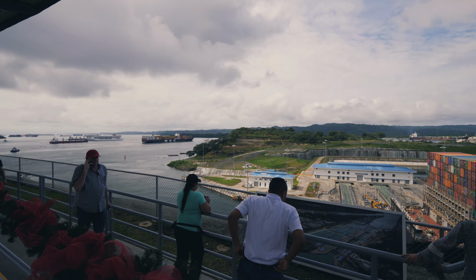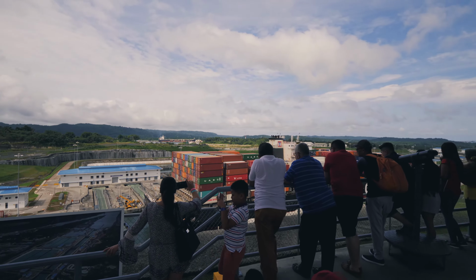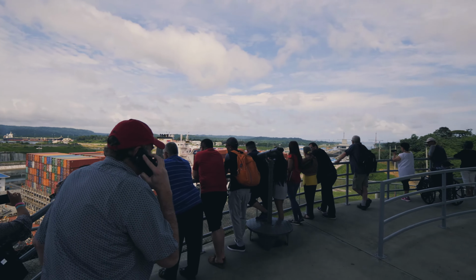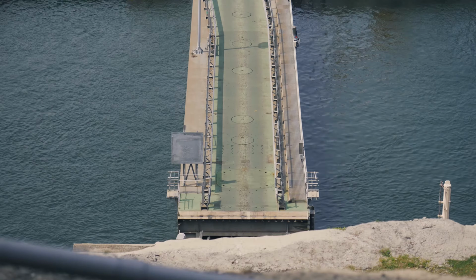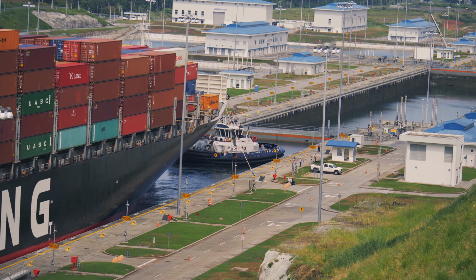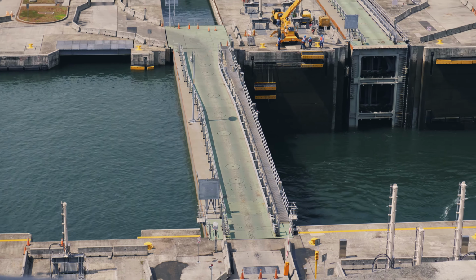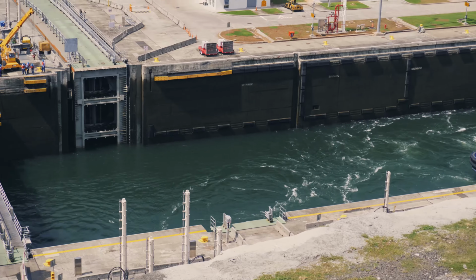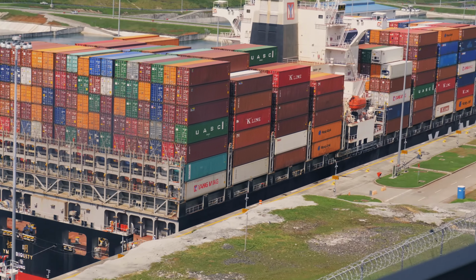So it takes a ship between 8 to 10 hours to transit the Panama Canal, and during its transit, it is assisted by the Panama Canal tugboats. Here you can see one of the gates in the process of closing. The vessel has made its way to the next chamber already, and the new locks here have 3 chambers, and each chamber has 3 water basins. These basins are used to equalize the water levels in each of the chambers as the ship is transiting through the locks. By the time it reaches the 3rd chamber, it will exit the locks at sea level. Interestingly, all of this water is transferred from one chamber to another by force of gravity, and no pumps are used. All right, so there goes the ship.